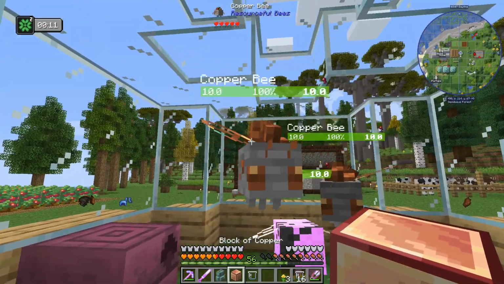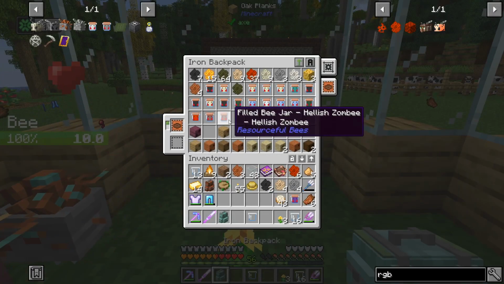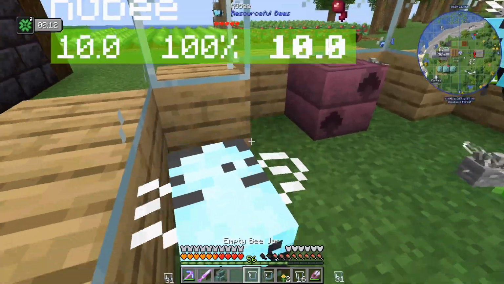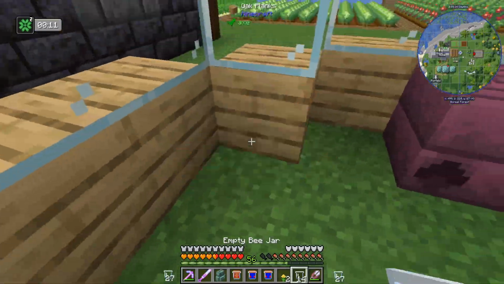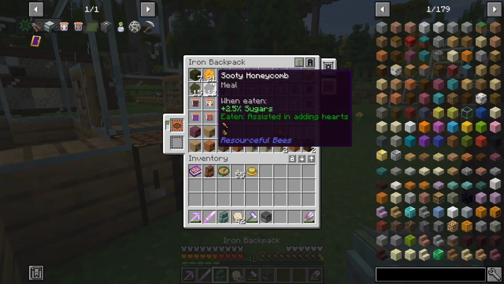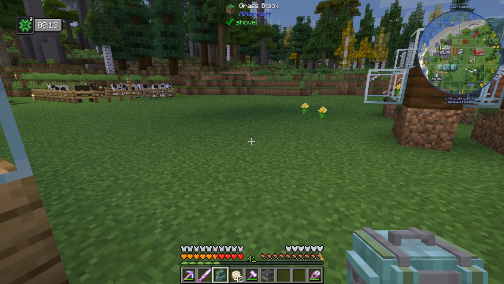Wait, can these guys breed instantly? Oh, they can't. We need an RGB. Go. Make nickel bee. Yeah. All right. There's too many bees in here. Cool. All right, so our nickel bees are producing nickel honeycombs now. So we're almost there. We just need the induction smelter, and then, I mean, we might even have enough iron honeycomb.